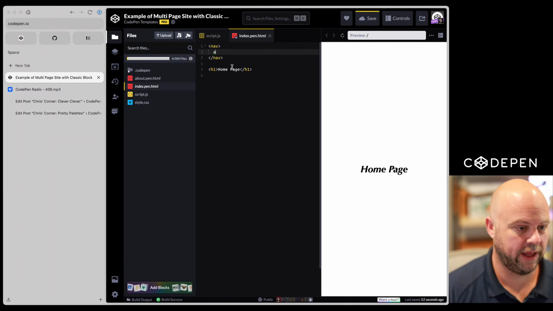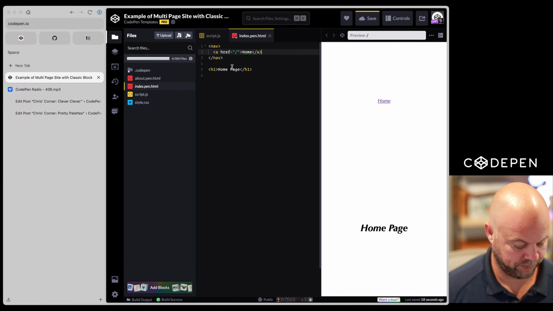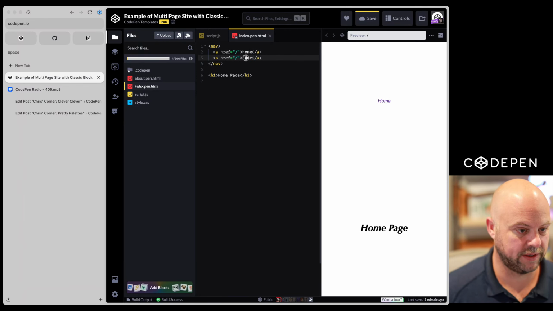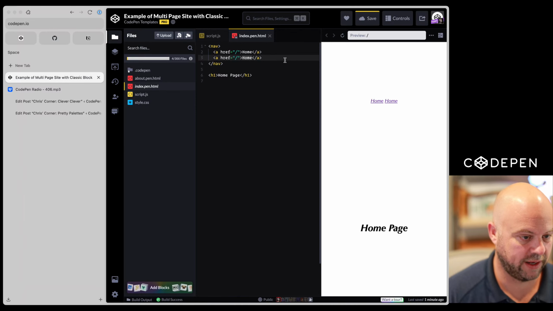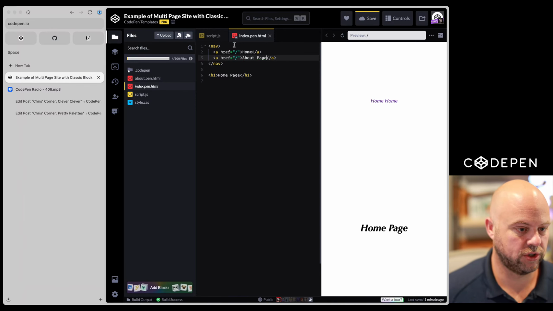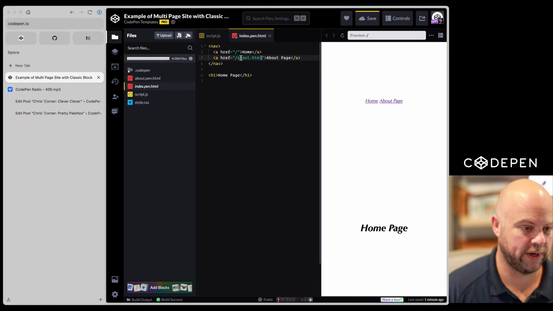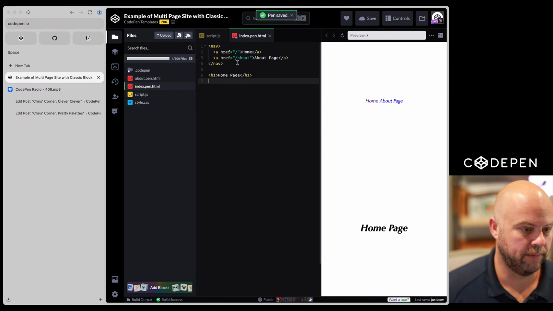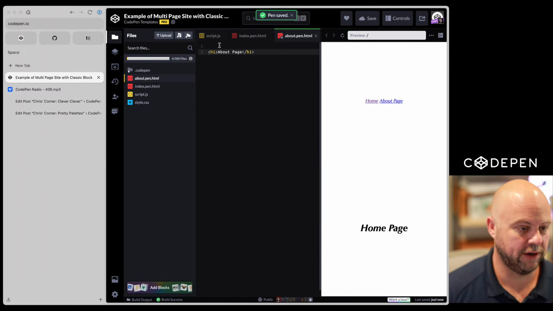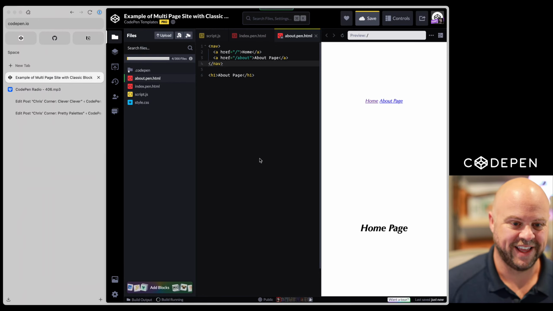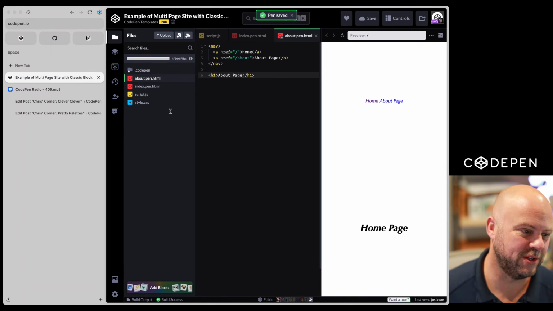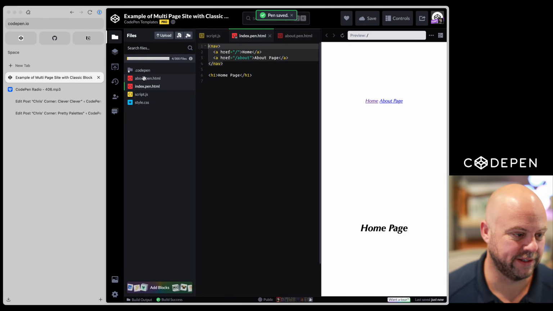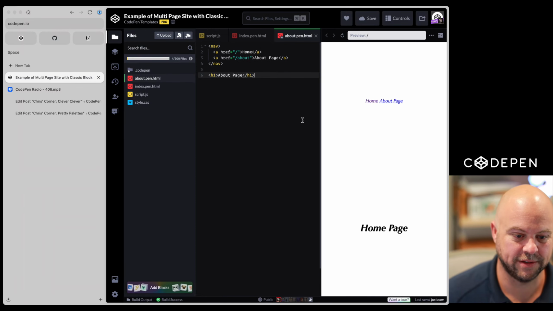We'll just say nav, anchor link, home, and shift option down is the standard VS Code way of duplicating a line. About page is /about. We could put .html or not. Our server will serve it either way. In fact, let's demonstrate that, /about. And then we'll just copy that and put it here as well. I love how, if this rubs you the wrong way that we have duplicate HTML on 2 pages, then we're friends, I'd say.